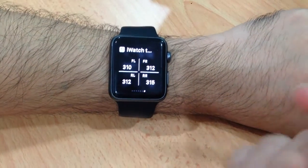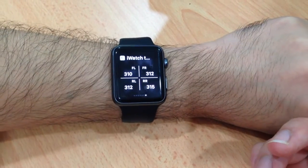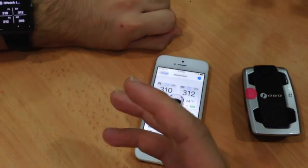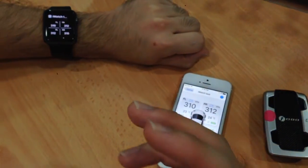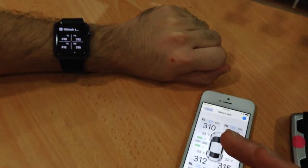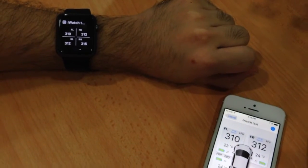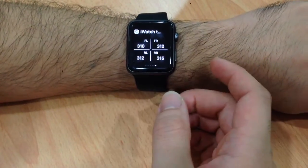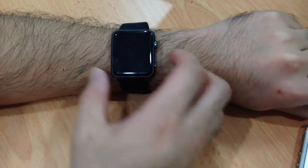Why I'm emphasizing this is that there could be many car profiles that you have paired. For example, in this case, I have three car profiles, but the app is made in such a smart way that it actually knows which car you're driving, and by default, it will show you the car that you're actually driving. So this is a very quick and easy way for iWatch users to check on the pressure of the car that they're driving.